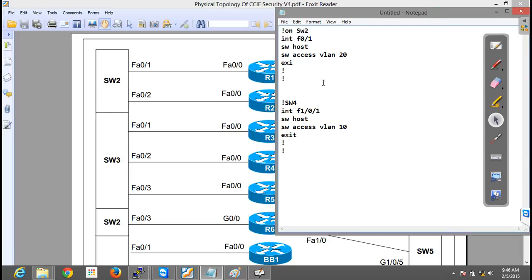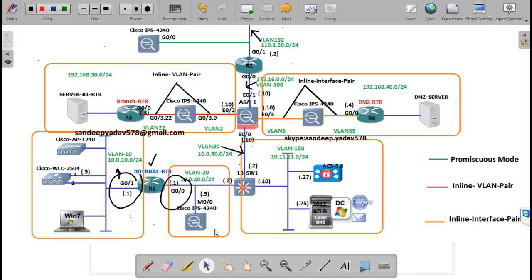Okay, the next device in the line is the WLC or access point. Okay, fine, let's do this. The AP is on switch 1 port 6. WLC ports are on switch 6. So what I need to do here is trunk these ports.